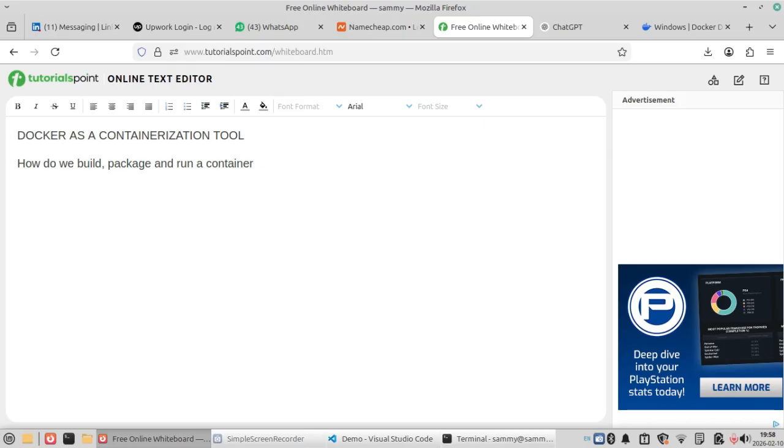And this is where Docker as a tool comes in. So what exactly is Docker? Now, Docker is a containerization toolchain.